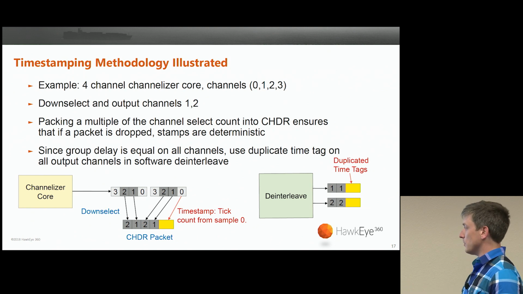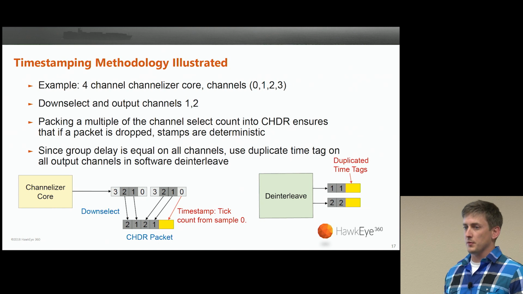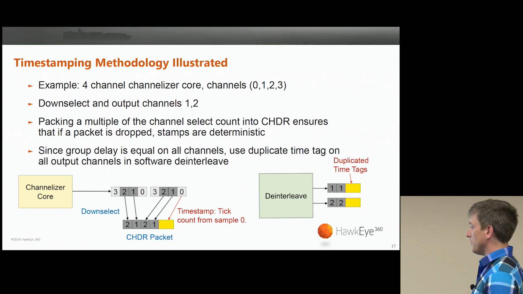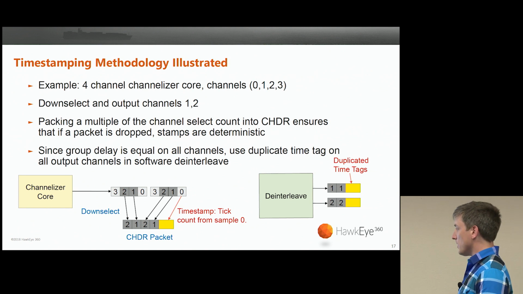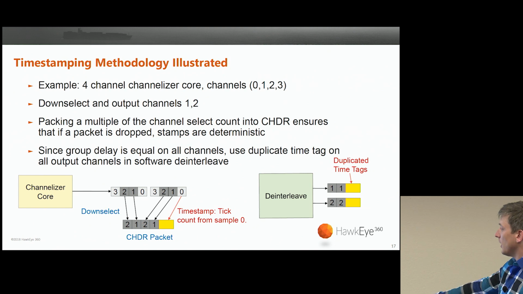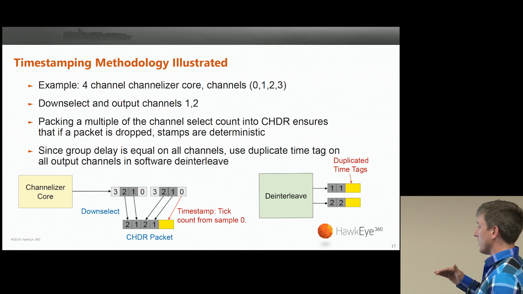And the other thing you do is you take the timestamp that came in to the RFNoC unit under test, pull that timestamp off, and apply that to the very first sample on the new packet. And we know that when we go back up to software and do this deinterleave block, you take the corresponding channels, put them into their own output streams, and you take the time tag that was on the first sample and duplicate that on all of the others.